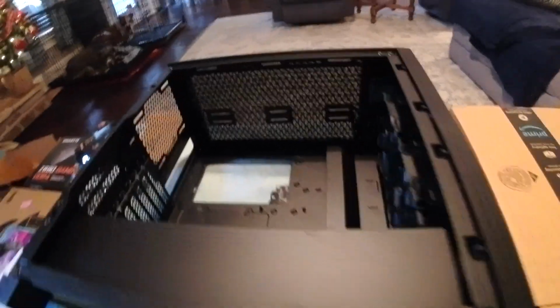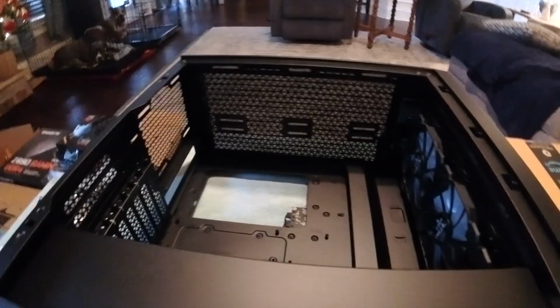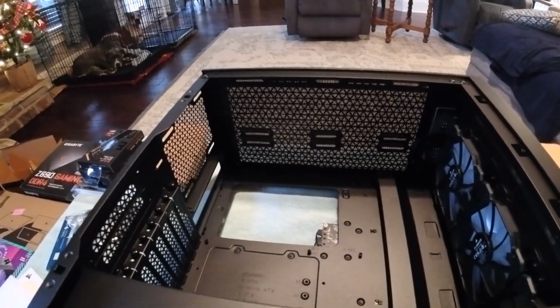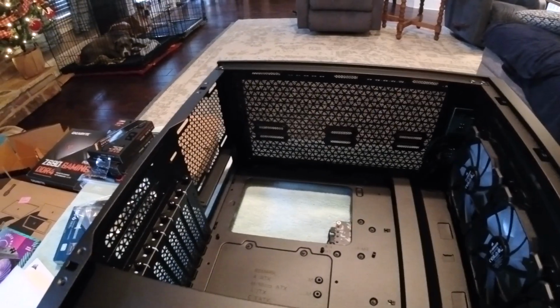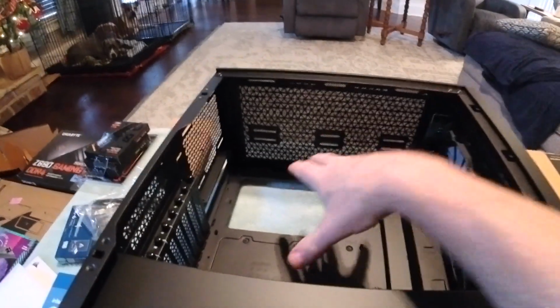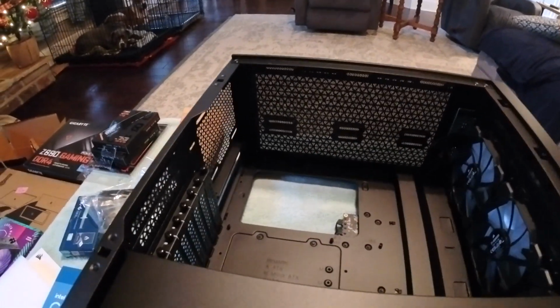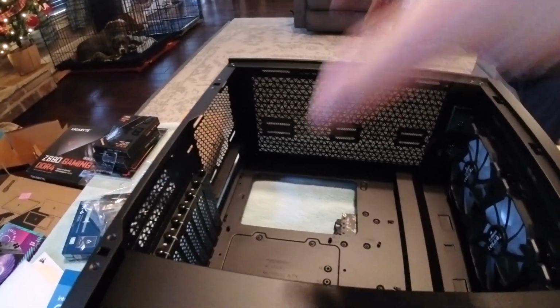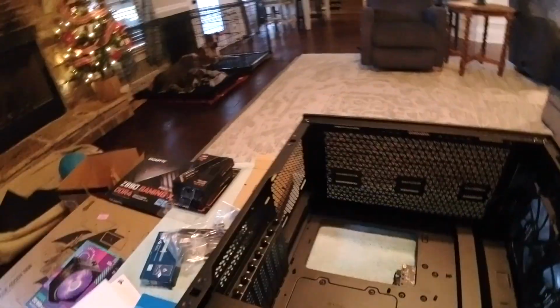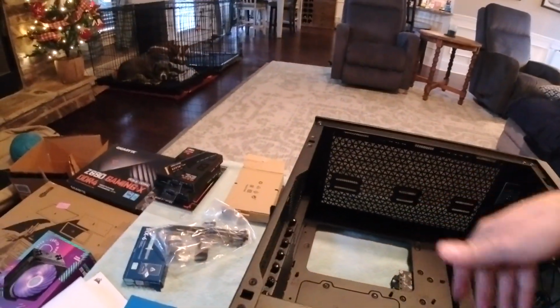So what are we going to do? Yeah, we're going to put the motherboard in first. So going to need small screwdrivers and things like that, which I, of course, forgot to get. So I'm going to have to go out to the garage to get them. But we're going to come back. We're going to take the motherboard out, start mounting that into the case. Then we're going to put the CPU in, apply some thermal grease, get the cooler on there and secured, and then start plugging in all of our case wires and things like that.